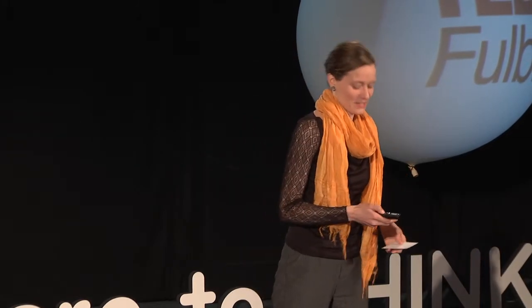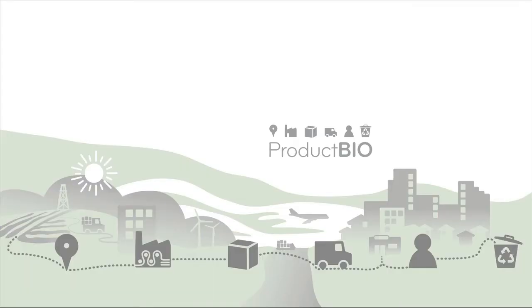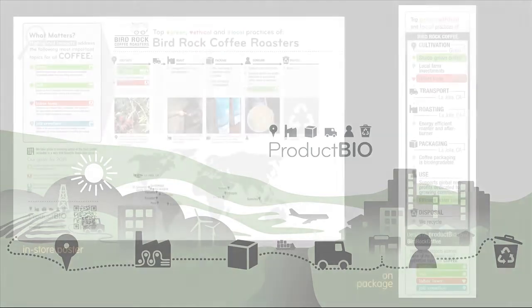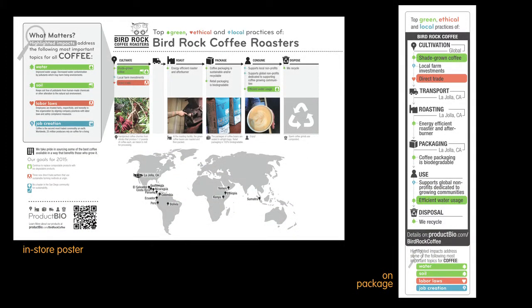So realizing that this would take a really long time, I've recently been working on a project where I've partnered with some very smart people where we're using machine learning to pull existing information on sustainability from all the places it lives. So corporate social responsibility reports, SEC filings, eco-label information, all kinds of sustainability data, and automatically generate labels and posters that we can put on packaging, put it in stores, and also build a website that helps people search and find information on the backstories of sustainability.